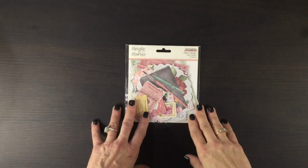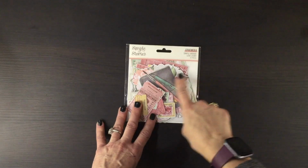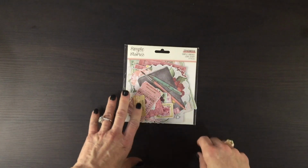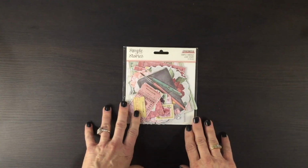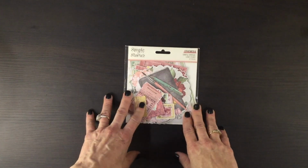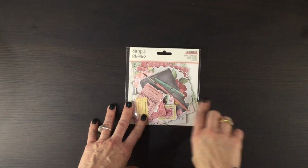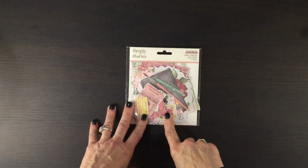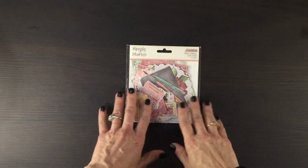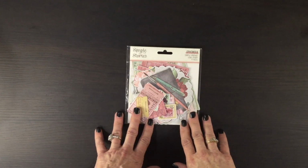In addition to the floral ephemera, we also received this ephemera pack. There are 47 pieces in this set. To be 100% transparent, I did the unboxing video and then I began to craft. I didn't even realize that I forgot to include this ephemera pack in the video. There were so many embellishments that I didn't even realize we got a second pack of ephemera.